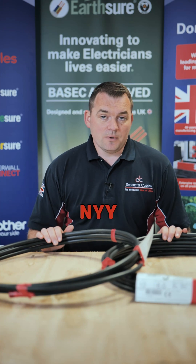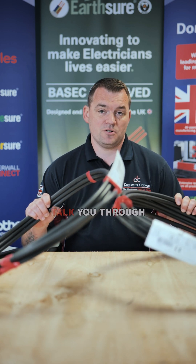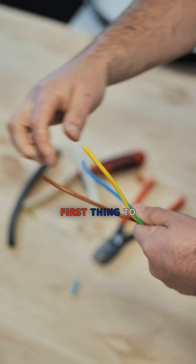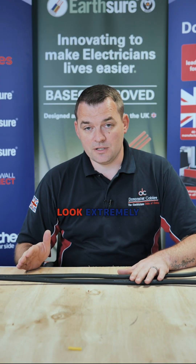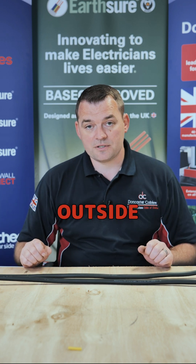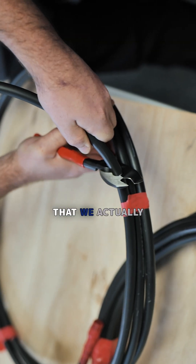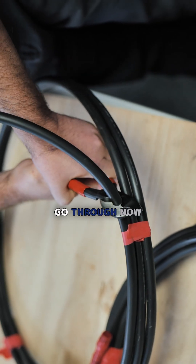What's the difference between NYY and Tuff Sheath? That question is coming from Oscar. We've got both cables here. The best way to show you and talk you through is to break the cables down and talk from the inside out. First thing to note before we look inside: NYY and Tuff Sheath look extremely similar. This is a three core six mil, both versions, and from the outside they look the same. It's only when we go inside the cable that we can start to pick up the differences, and that's what we're going to go through now.